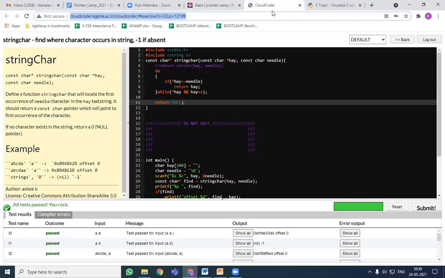Students, we are waiting, and I will show the screen code of the first problem. You can look at the code and understand it, and you can type it in your cloud coder window and make sure that you get this green bar. If you have any doubt, you can ask me. I'll explain once again if you don't understand. Everybody understood this problem, or do you expect an explanation once again?